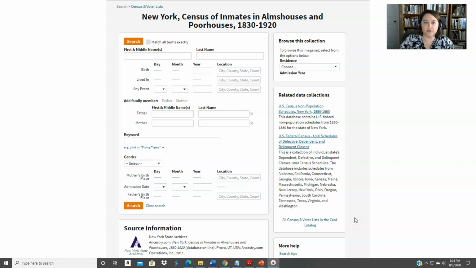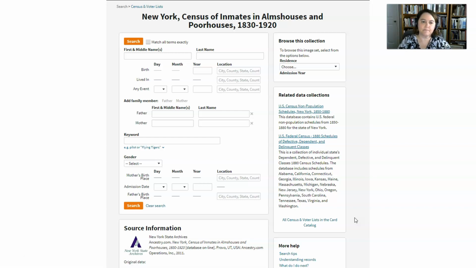So we can choose some of the different categories and browse these records and not search them. Over at the bottom left, it tells us, where did it get this information? Well, it got it from the New York State Archives. So that should say to me, if I don't find what I expect to find, maybe I should go look at their website. So there you go.